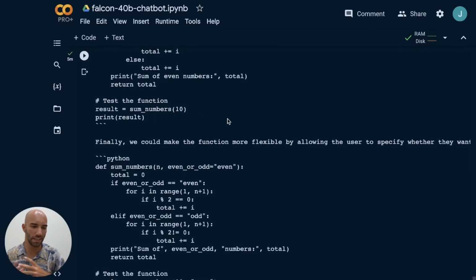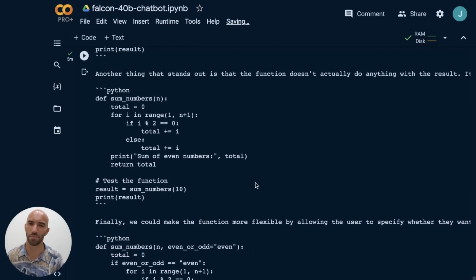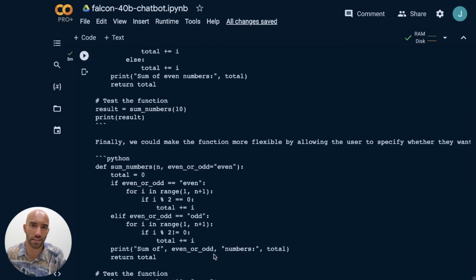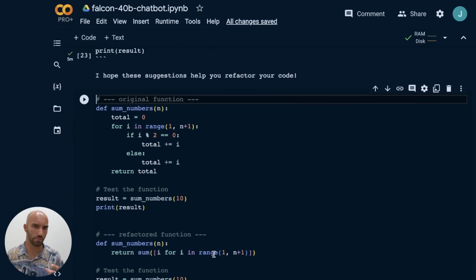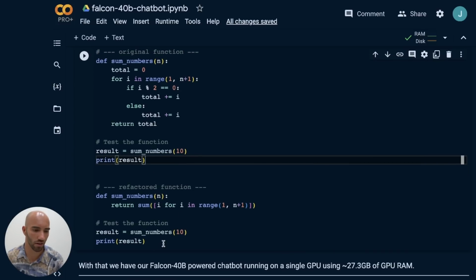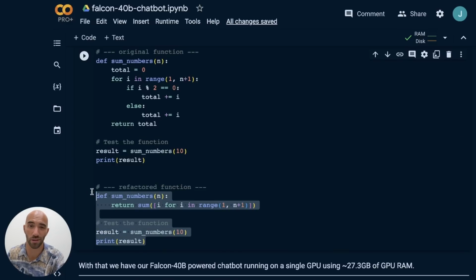Okay, so it hasn't really managed to refactor our code in the way that I'd like, but at least it did understand what the code was doing, unlike GPT 3.5 Turbo. So that at least is a good thing. Now, one thing that I will point out is this does seem to vary depending on the query, basically when you run it. The first time I ran this, I actually got this refactored function, which is obviously kind of what we were looking for.